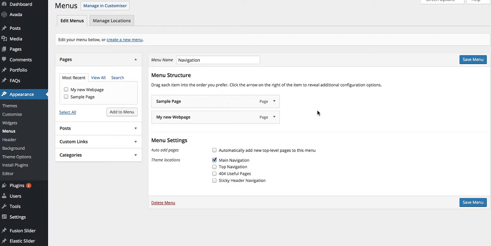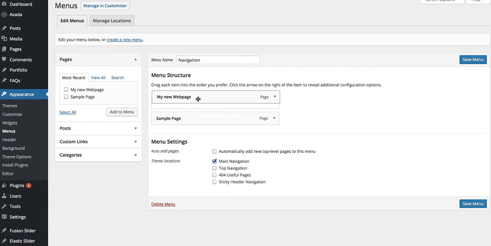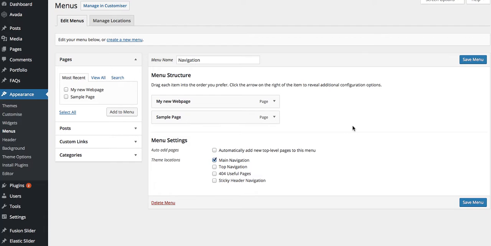before finishing and just show you how to rearrange the menus and some of the options that are available with the menu buttons. First of all, you can see My New Web Page is at the bottom. If I want that further to the left on the actual menu bar as it goes from left to right, I'm simply going to click on the button and drag it up, and that's all I need to do.